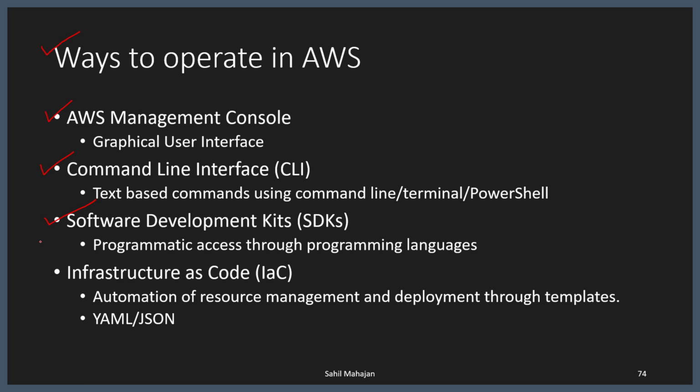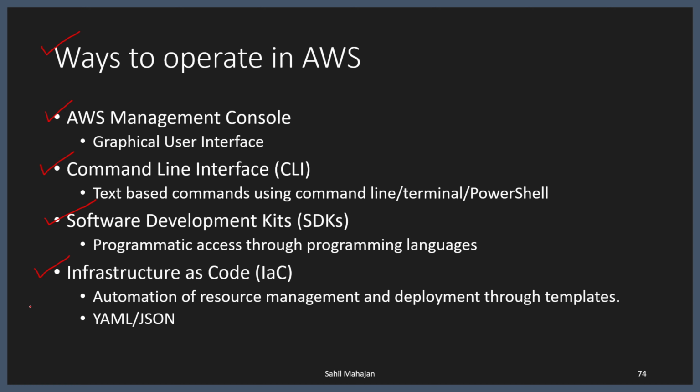Third being software development kits, also called SDKs. You can programmatically access AWS through programming languages. Let's take, for example, you are working in Python. You are trying to have some use case in Python where you want to interact with AWS. You can install the Boto3 library, which is AWS's Python-based library that we use to interact with AWS services. You type in a piece of code. For example, you have a file which you want to upload to a storage, that is S3 storage. You can write a very small piece of code that helps you access AWS and upload that file to a storage system on AWS.